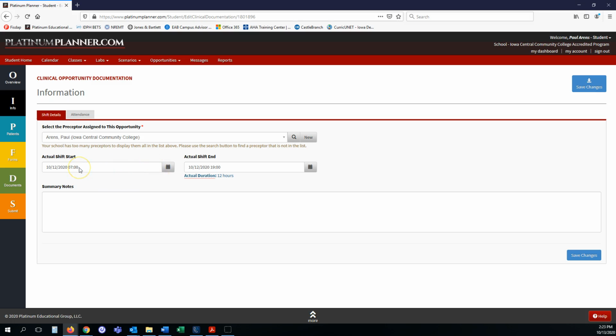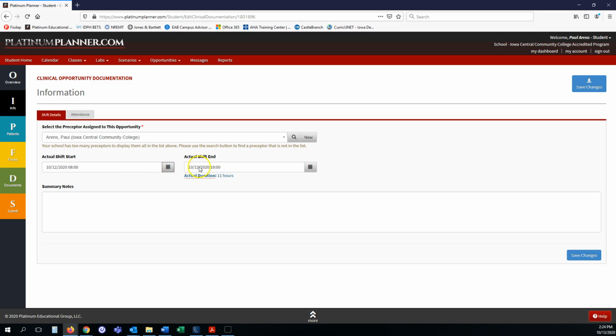Then here is where you can change the actual shift start and end times. So if I didn't arrive for this shift until 0800, I can change that to 0800. You notice that the actual duration now changes to 11 hours. And you should change your shift times if they differ from what was originally scheduled.